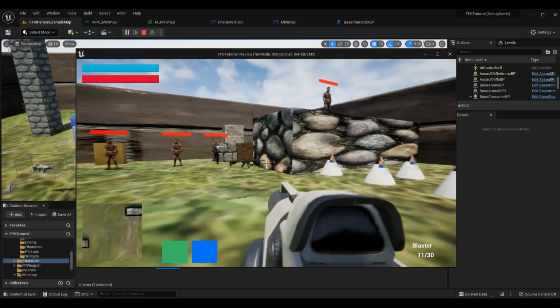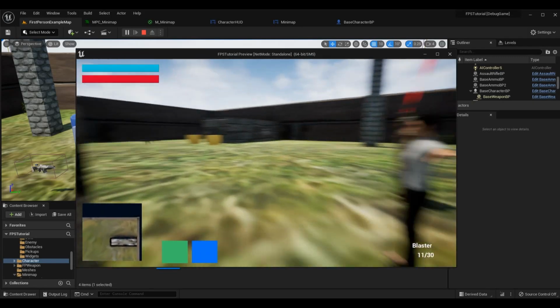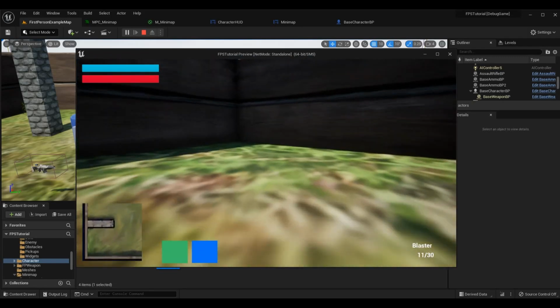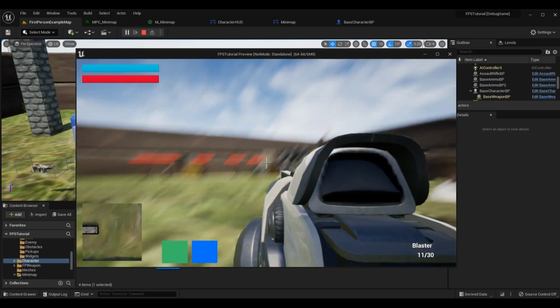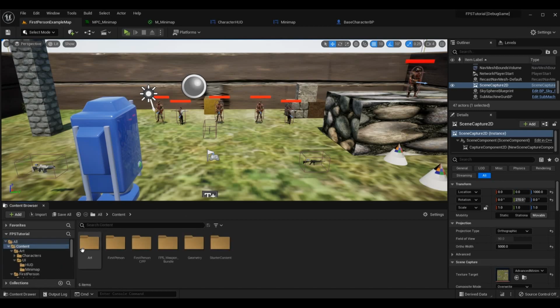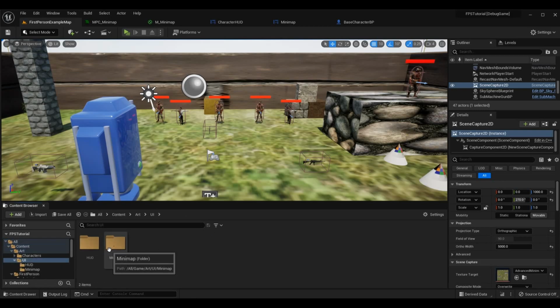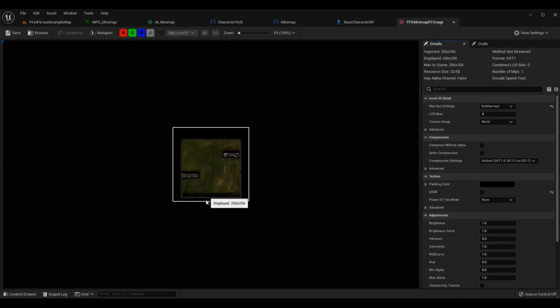Alright guys, and that is how you can set up a textured, stylized minimap in your first-person shooter tutorial series. With this, you'll see that the offset still isn't quite right because the offset on the image itself is actually a little bit off for me. So I was going to recommend that if you look at this, you see there's more on the top and less on the bottom. It's actually okay.